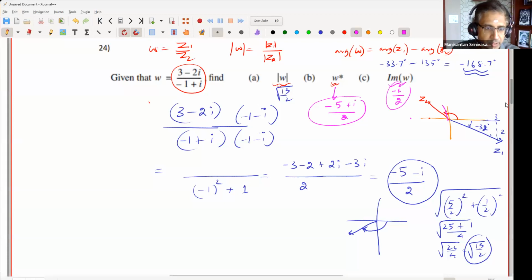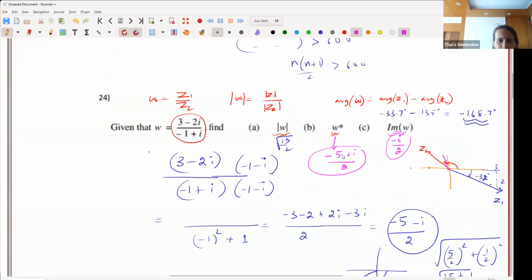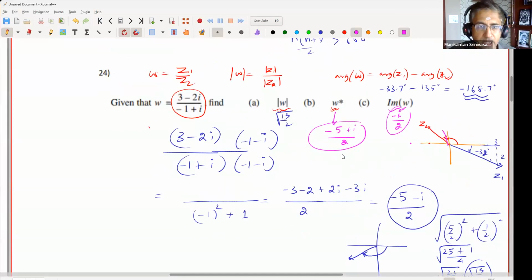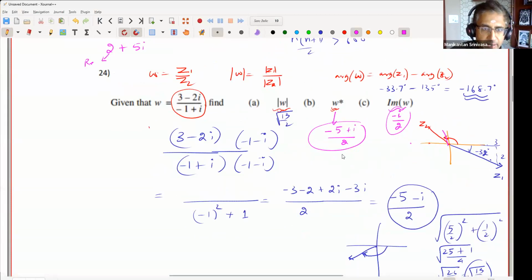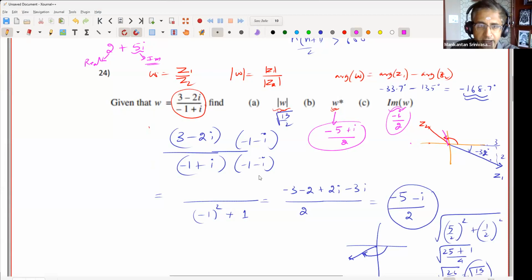Okay, all good? Thais, Sarah, so far all okay? Sorry, I don't understand the last one about the imaginary part. Oh, when I have any complex number, suppose I have 2 plus 5i, this is the real part and this is the imaginary part, right? Okay, yeah, sorry, I was confused for a second. Yeah, Im stands for imaginary part and Re stands for the real part. So they could ask Re of W, that means the real part of W, which is minus 5 by 2 in this case.